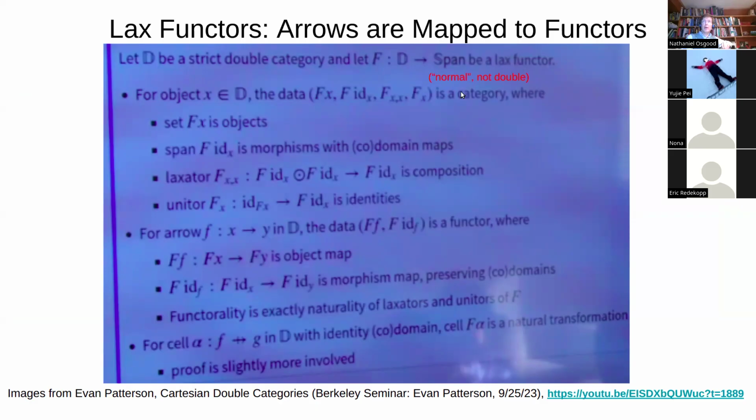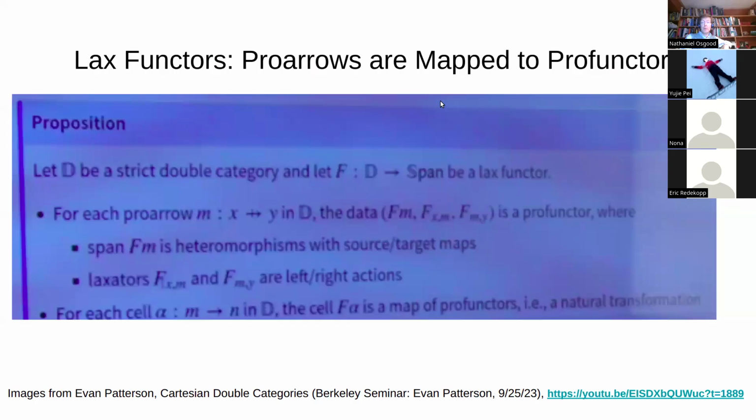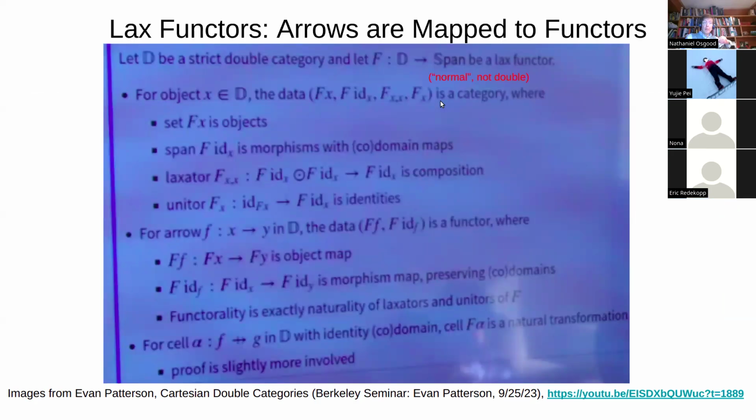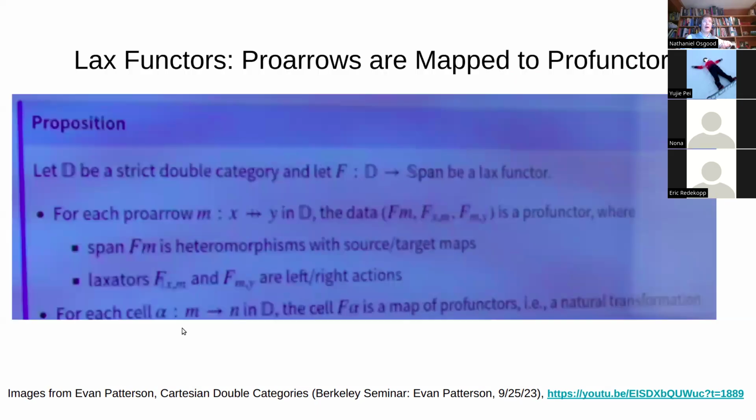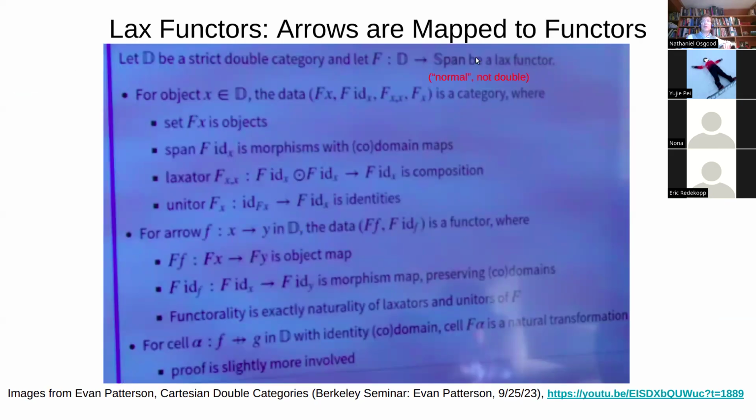This is a double functor. By the way, this is a normal category, not a double category, that objects get mapped in. So one thing I might do next time to further motivate this is walk you through the CatColab code base, and you'll see how this is used and how it gives us this beautiful ability to reason about compositional structure for causal loop diagrams and find all reinforcing feedbacks in a causal loop diagram, no matter how big or small they may be. Find all negative feedback loops, etc. I'll show you how that's captured in code.